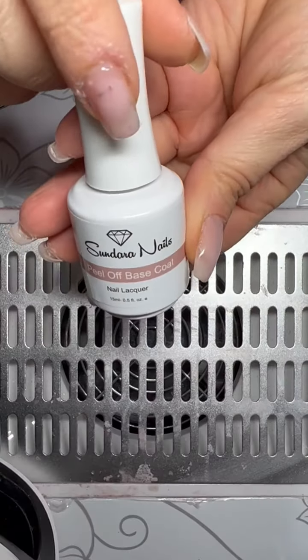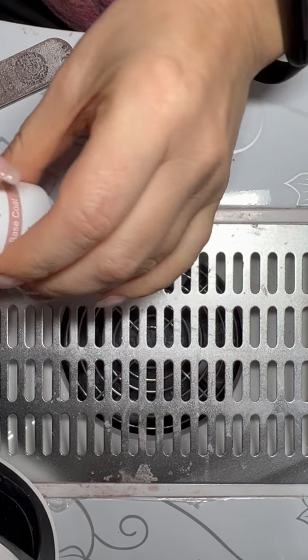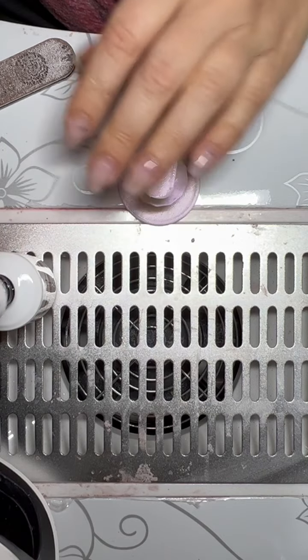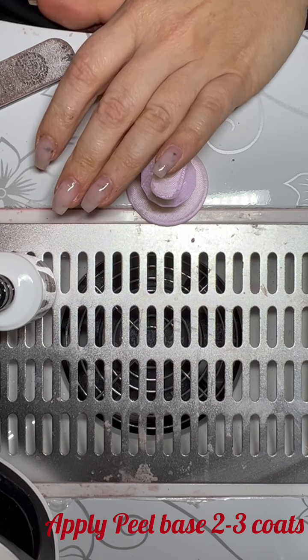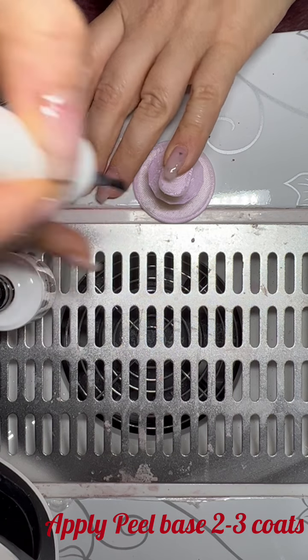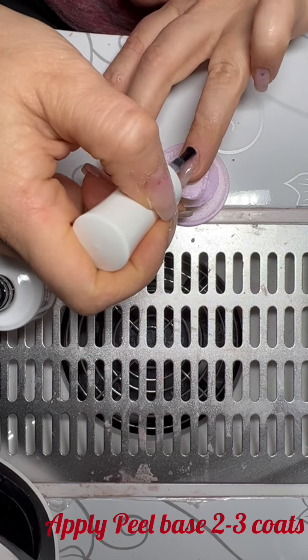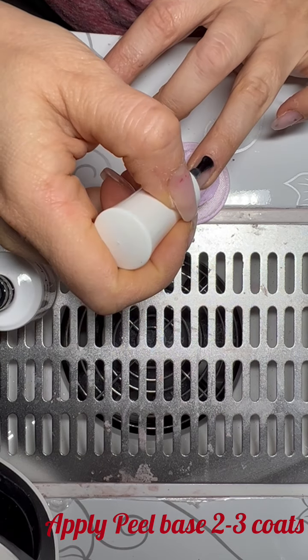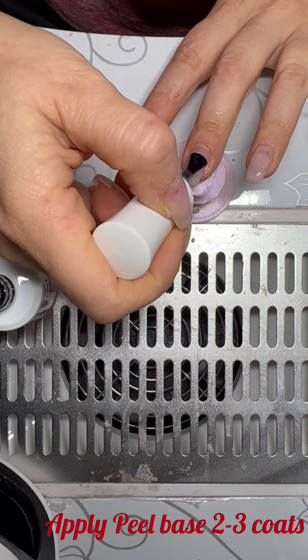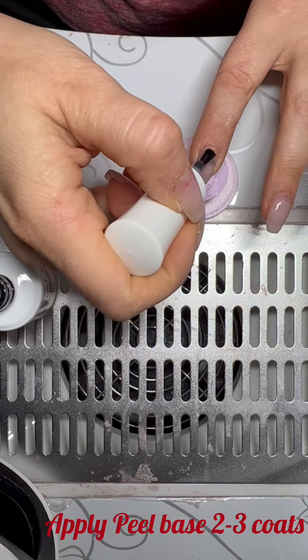We'll be back. All right, next application is the pill base, which we love dearly. So this is gonna be dependent on, I might do two coats because last time I did my dip liquids and I did the three coats, it popped off really easily. So I think I'm gonna go with two this time.